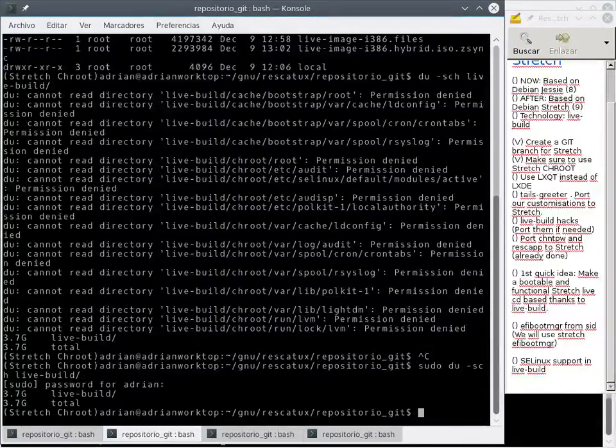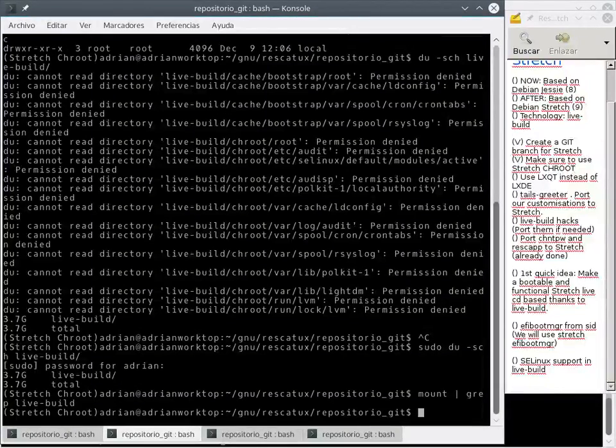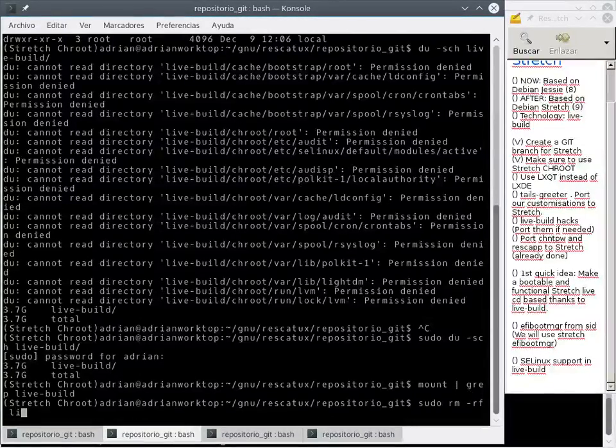And this live build has a packages cache, which I do not want. So we can check just in case something is mounted here, but I just put it there, so there should not be anything mounted. As I know it's a temporary directory, I'm going to remove live build.